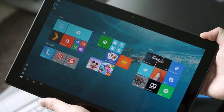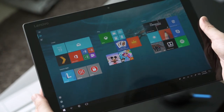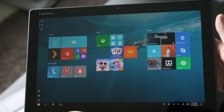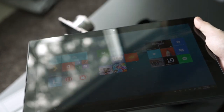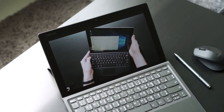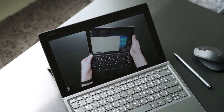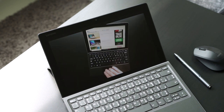It offers a Full HD resolution of 1920x1200. I think that is good enough, but a Surface Pro has a much higher resolution. Overall, the MIIX 520 has a solid display. However, it could be a bit brighter. It's bright enough to work outside in the shadow or in brightly lit rooms, but you won't be able to see much in direct sunlight. Well, except your own reflection.